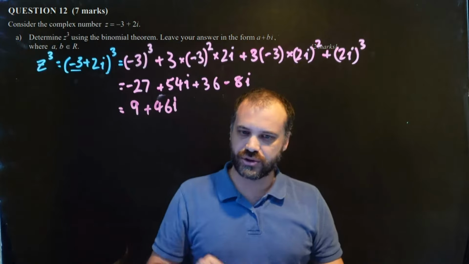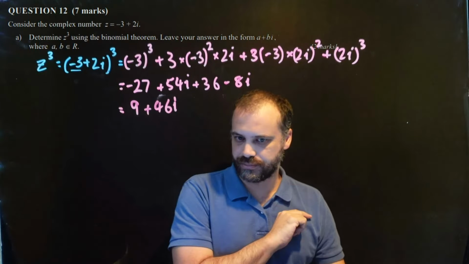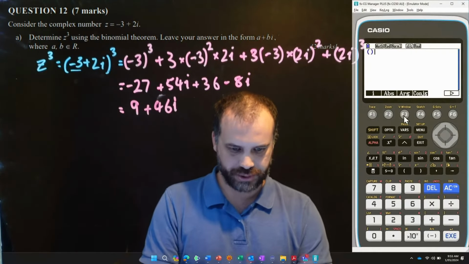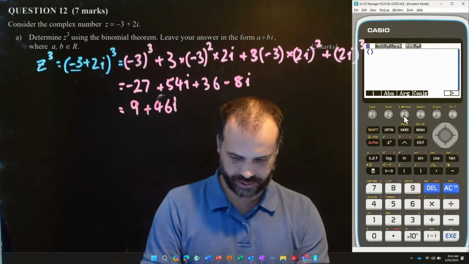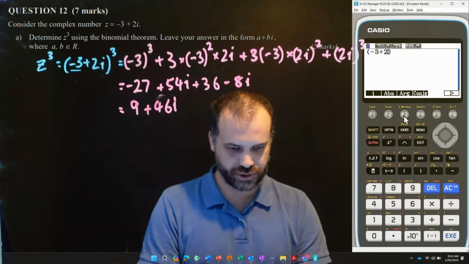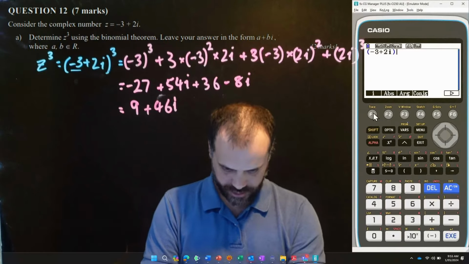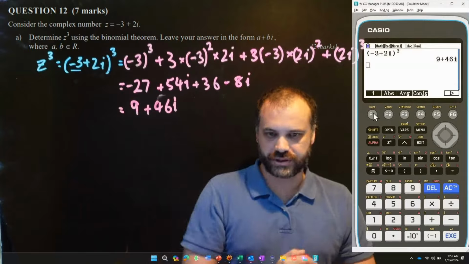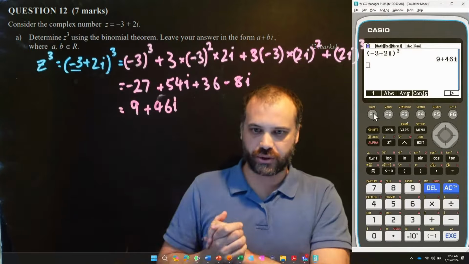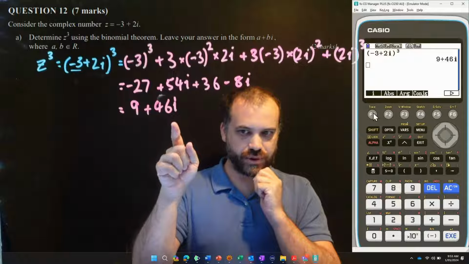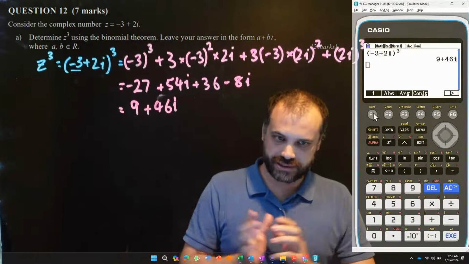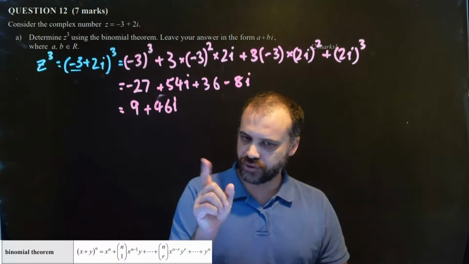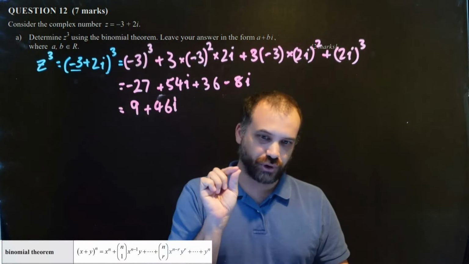I'm a little bit concerned, but luckily it's a tech active exam. So what I would be doing is going to option complex numbers, and I'd be typing in a set of brackets here and writing something like -3 plus 2i, and then I'd be raising that to the power of 3. Yep, perfect. This is part A of a 4-part question. If I mess this up, it's very possible that B, C, and D are all going to be a mess as well. I've got my calculator. I know how to use it. I should do that. We're going to move on to part B. I'm going to get rid of all this working and just write down my answer.